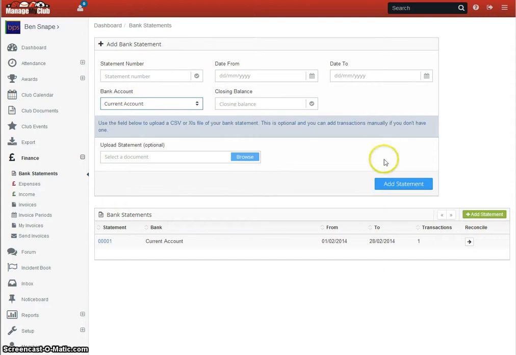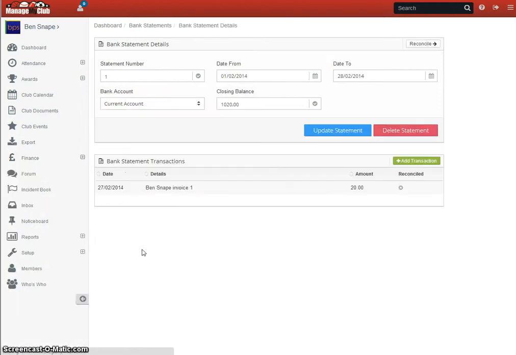There's a couple of ways you can do it. You can click Add, and that will add it manually, and then on the next page you can add the statement transactions one at a time. Or a quicker way of doing it is to import your bank statement in CSV or XLS format from your bank. So you download the bank statement from your online banking, still fill in this bit at the top, click Browse, and select your file. It just needs to be a standard basic CSV or Excel, no fancy formulas in it or anything. It just needs the column headers at the top and then one transaction per row. Once you've selected it on your computer, click Add. You'll add it, then you click on it and you'll come to this page with all your transactions listed.